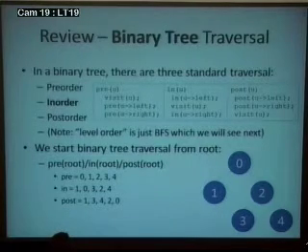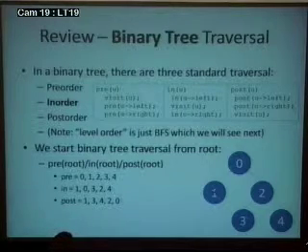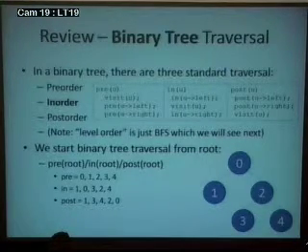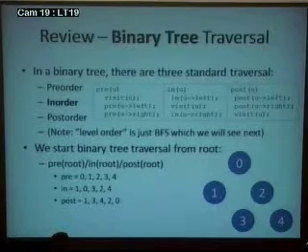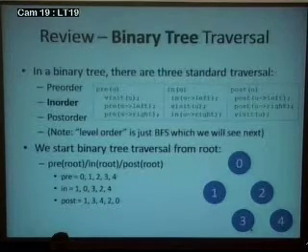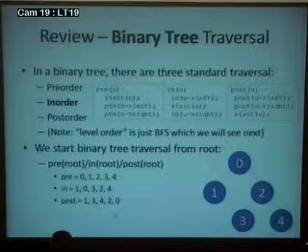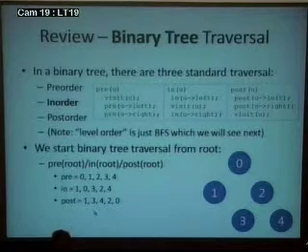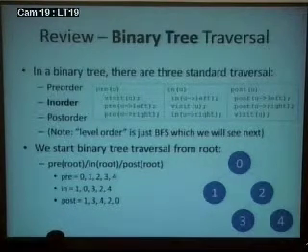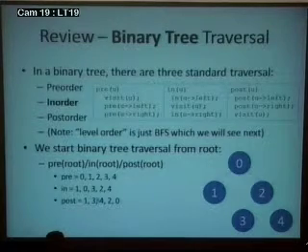Post order. Go left, go right, visit. So 1. And then I defer the visitation of 0. Go right first, go left and right. Visit 3, visit 4, visit 2, visit 0. So I visit the leaves first before going back up to the root. That is the post order traversal.